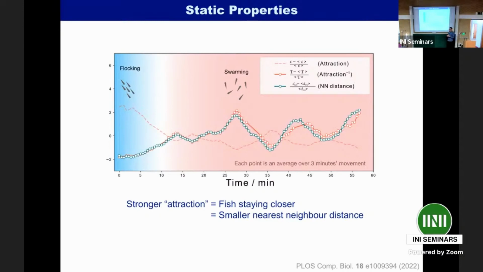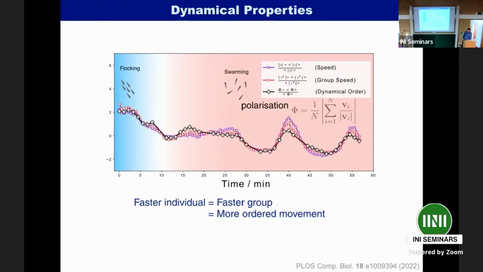So again, inspired by Ornstein-Zernike, we know from the pair correlation function about the interactions between the particles. Now, of course, that doesn't hold in an active system, but you can pretend it does, which is what we did. So the so-called attraction is a measure of the first peak of the pair correlation function, which will be evaluated in the passive system. That's what we mean by attraction here. We can also talk about nearest neighbor distance, and you see that these things are correlated. We can also look at their dynamical properties.